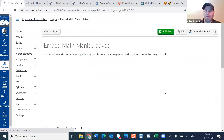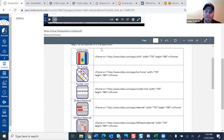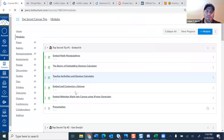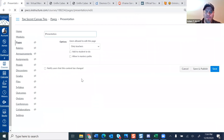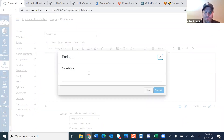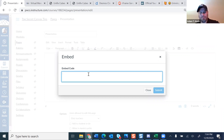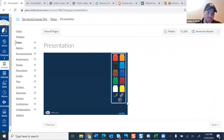The first thing we're going to talk about is math manipulatives. There's a company called Didax — you've probably heard of them. They have about 30 or 40 different manipulatives that you can actually embed using iframe codes. I'm going to grab one I have set up and go back into that page to show you what it looks like when it embeds. I'm going to embed the Unifix cubes. There's a new cloud button in Canvas — that's the new way to embed. You click it, enter your embed code, click submit, and your math manipulative pops up. Students have the option to move it around, and Didax has about 30 to 40 different ones you can use.